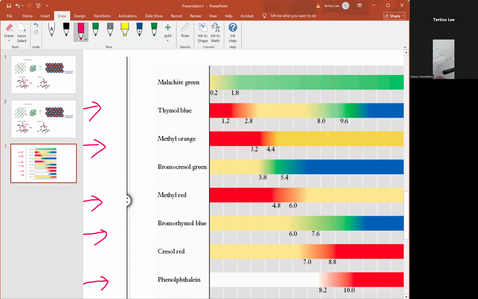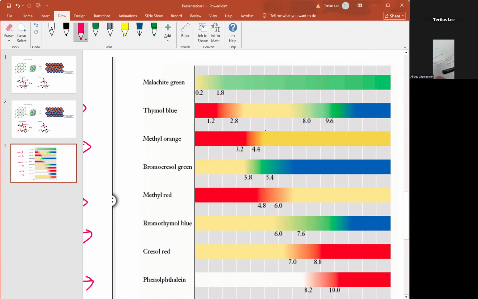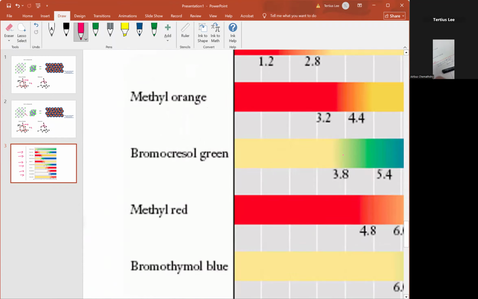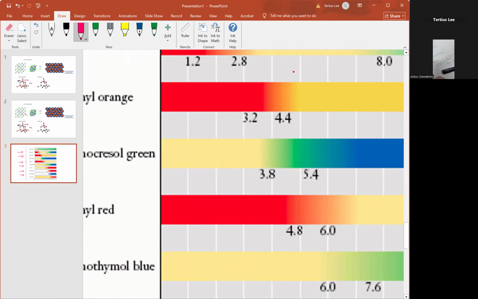As you can see, especially methyl orange, because methyl orange is so common, this is the region where the color change is.